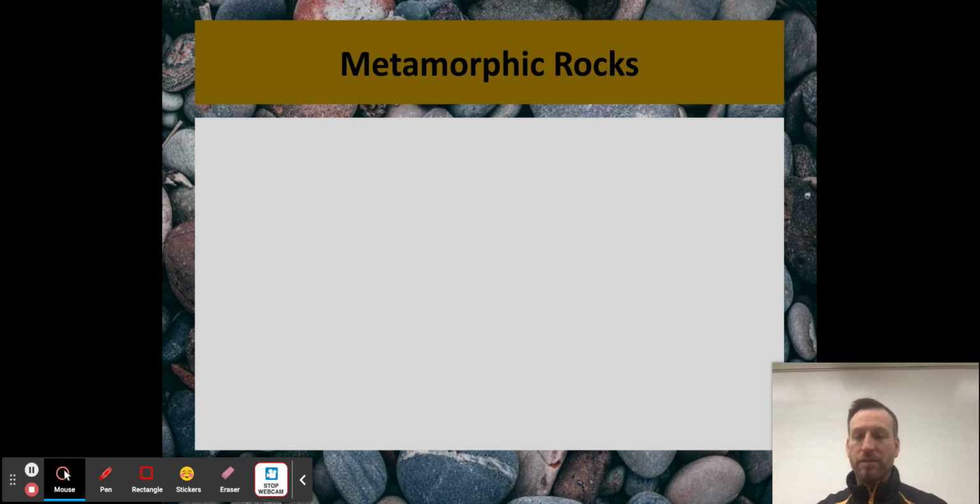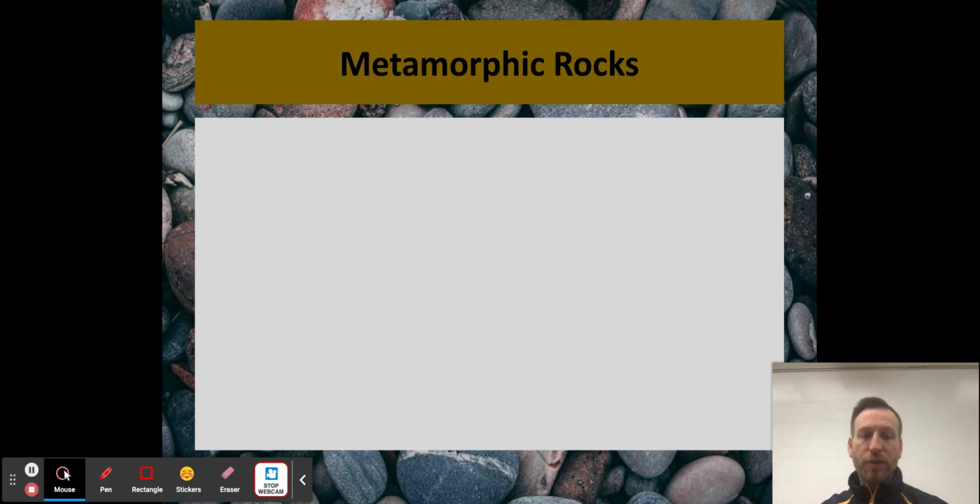Important to start here. 2nd period class, you've done this slide that I'm starting with. You've already copied this down on Friday, so you can skip through to get to the second slide about metamorphic rocks, and there's 2 different subgroups of metamorphic rocks. If you are in 4th or 6th period class, you need to start right here. Don't skip ahead. You don't have this slide. So we're going to start right here. 2nd period, go ahead. You can fast forward to the 2nd slide.